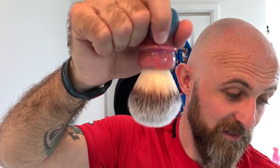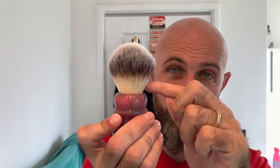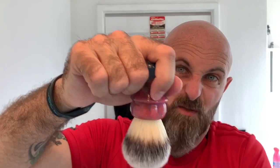If you put it the other way, the evaporation will get stuck in the knot. So in theory, the moisture can't escape. Unless your glue bump sticks out further than that. If your glue bump's up here, and you put it this way, the evaporation will still occur. If your glue bump is actually inside your handle, then I don't think evaporation will work quite as well with the knot facing down. You'd want the evaporation to go up.